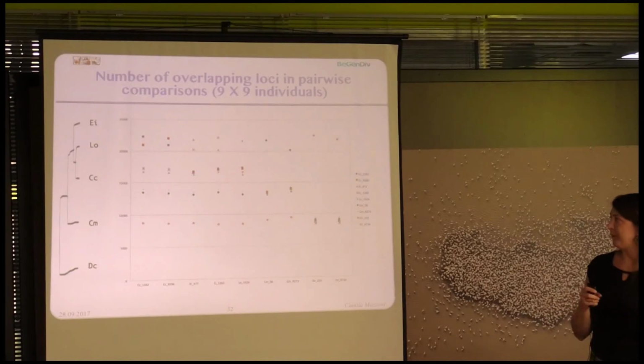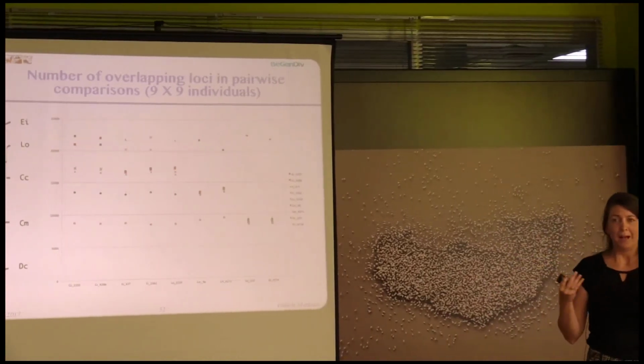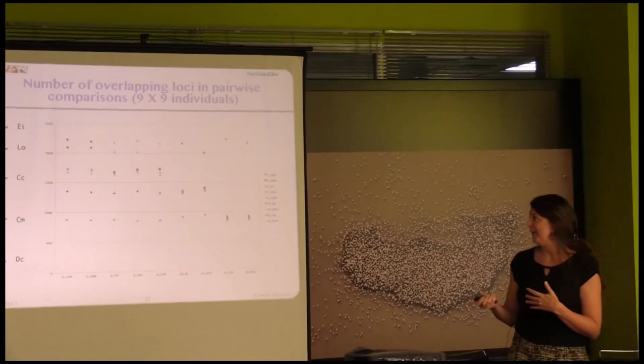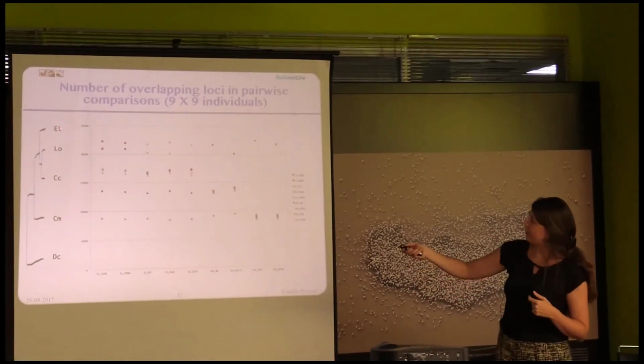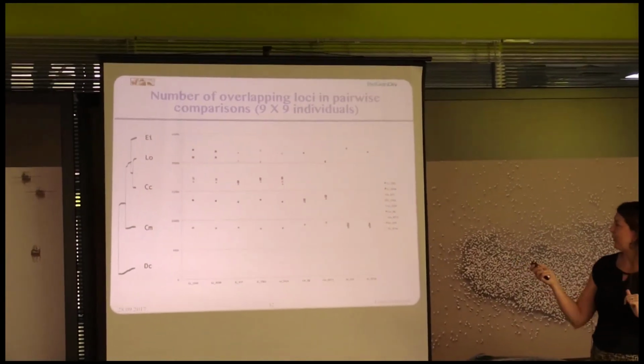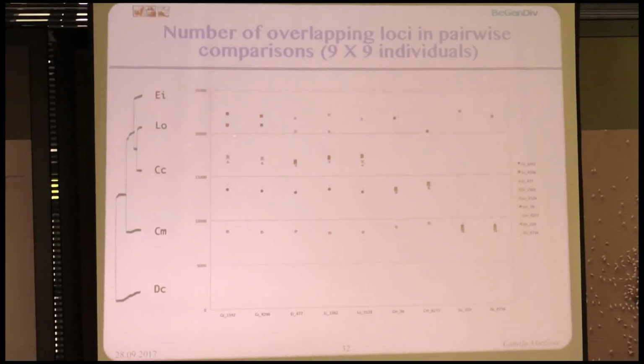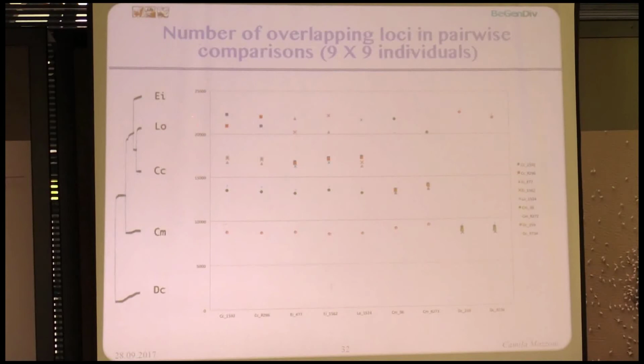And then, after we compared the number of loci, what about the content? Are they the same? How much do they overlap? Here we see the phylogenetic tree again, just to remind you, because this reflects pretty much the results. On top, I have the total number of loci. This is 20,000. These are 9 individuals. I excluded the one that had lower coverage. So 9 individuals, and basically all of them got between 22 and 23,000.